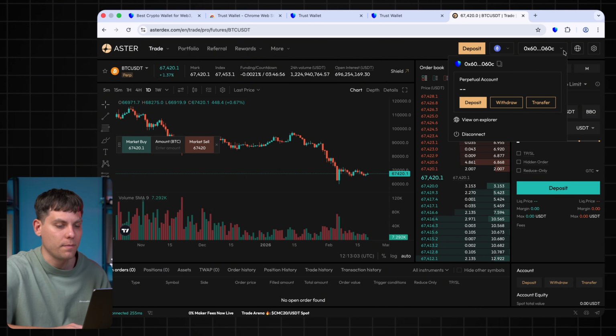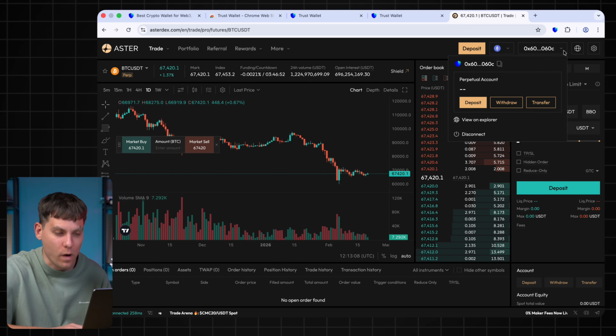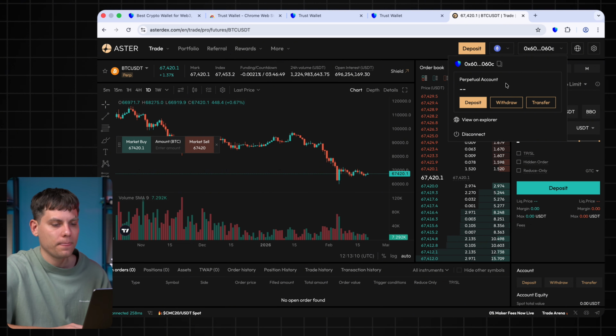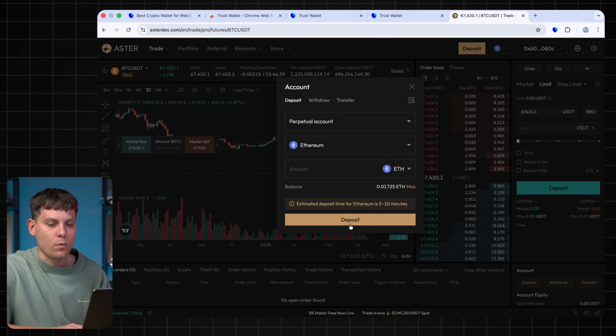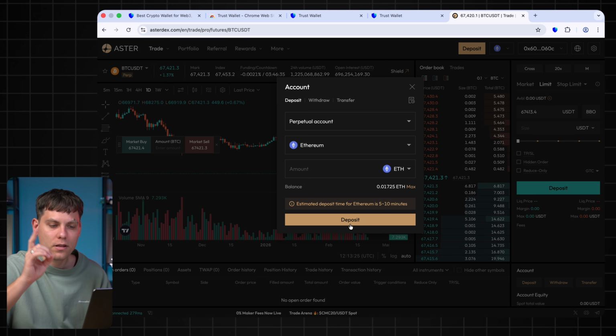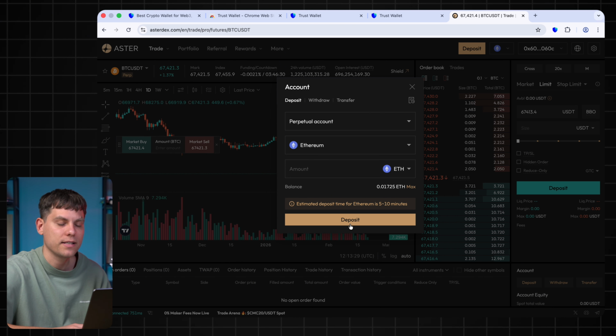Now I can make a deposit. It works exactly the same here as on all other websites. I need to click deposit and enter the amount I want to deposit. It immediately shows how much money I have in my wallet, since the funds have already arrived. After I click deposit, another pop-up window will appear, like the one we saw when logging in, where I will need to sign the transaction. Please note that there is often a fee, a commission, for signing a transaction.